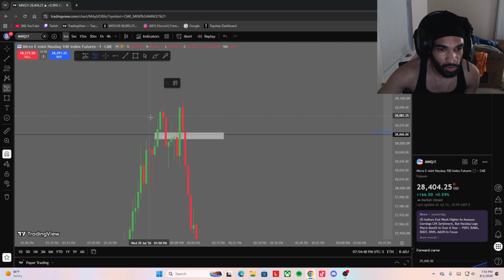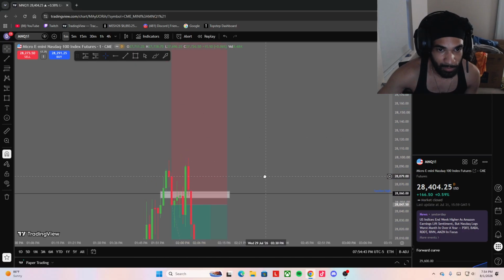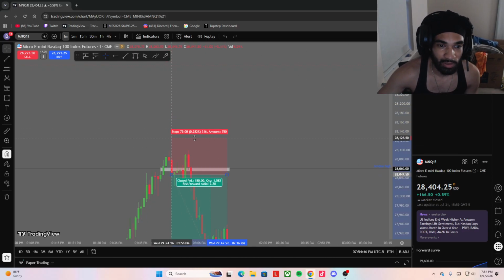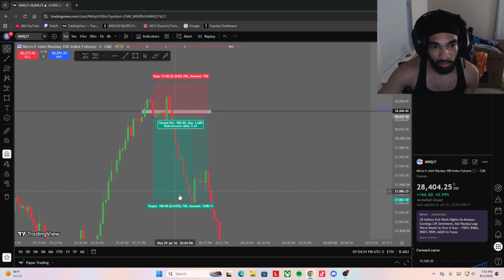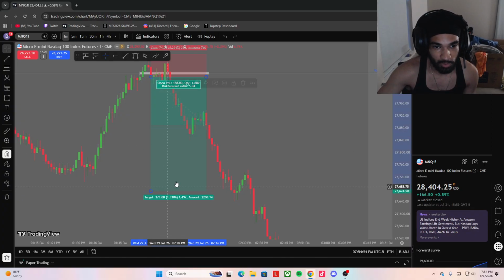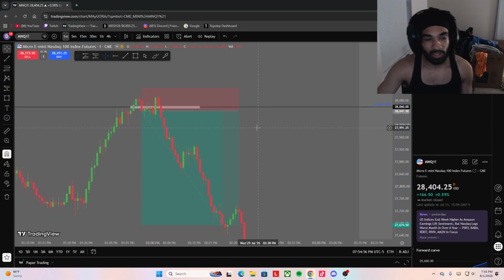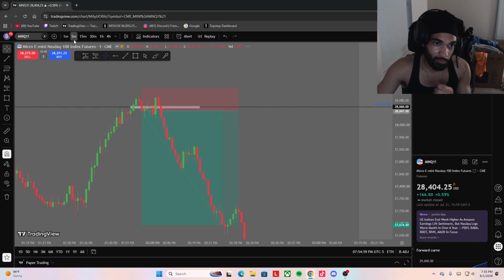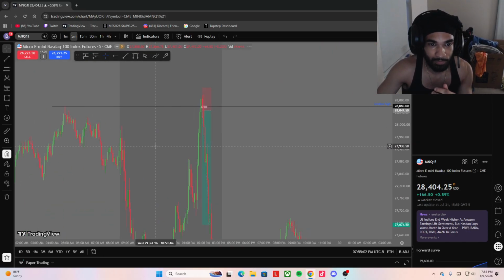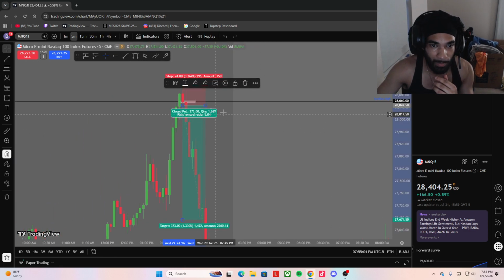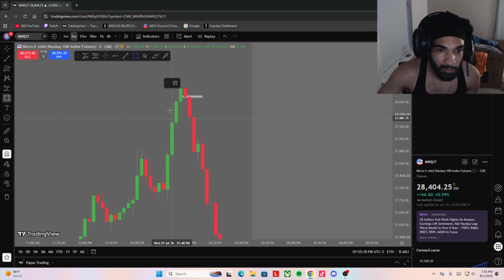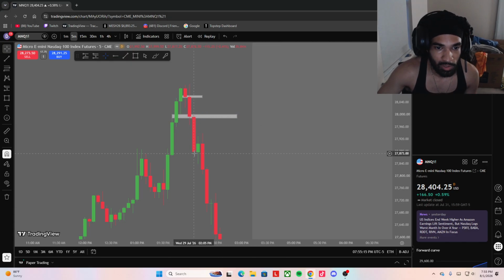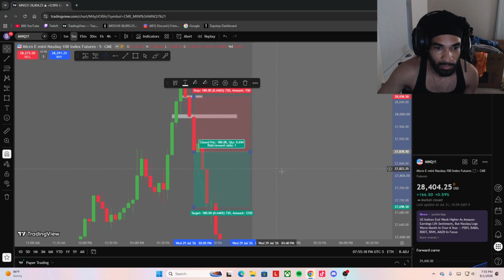Because if you got in as soon as the inverse, boom, you would just be in a little bit of drawdown, like your stop loss is somewhere up here, right? You would be in the red for a little bit, but then eventually it went to where we thought it was going, right, which was selling off. So it just involves a little bit more patience. But let's say we try to wait for an entry on the 5 minute, we inverse this one, we opened up another candle, then we closed here. So if you wanted to enter here, right?